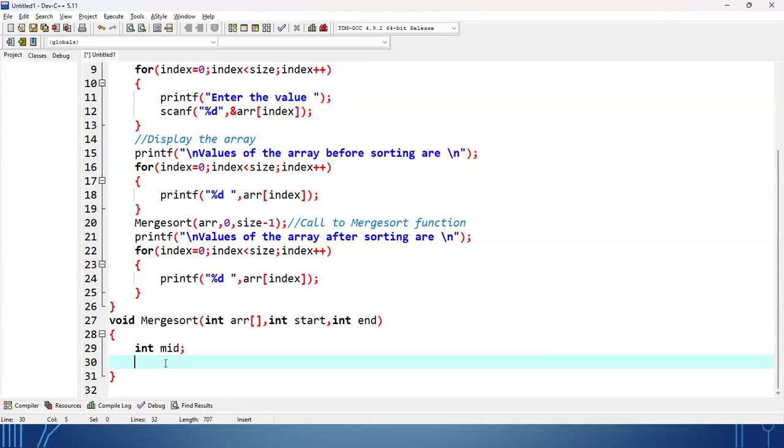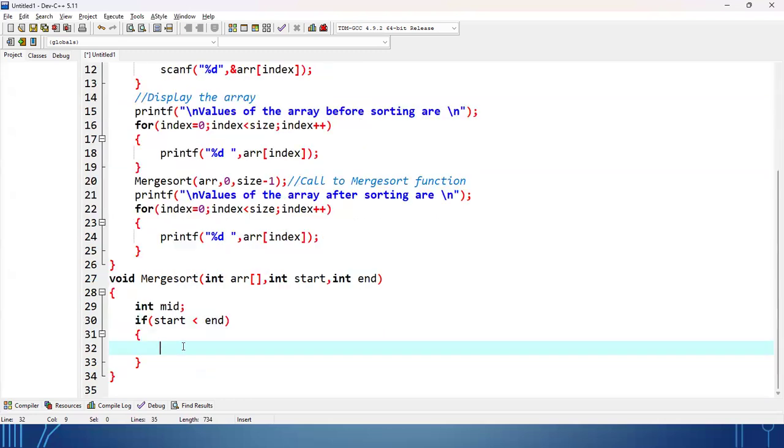And one more thing we discussed in the last video: till when are we able to divide? Till there are minimum two elements in the array, we can divide it further. So if start is less than end, then only I can divide.